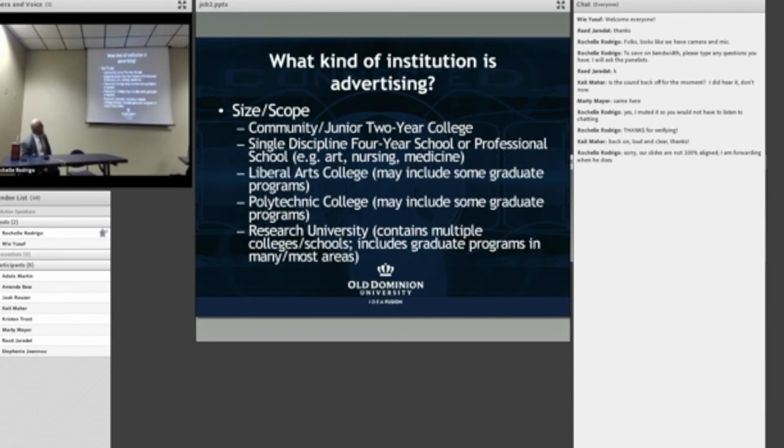There are polytechnical colleges, not a whole lot of them. Most of them have really grown into universities. But again, these are primarily engineering schools, places like Worcester and Rensselaer and Harvey Mudd and standalone engineering schools. And then, of course, the research universities, which have different kinds of Carnegie doctoral classifications, but this is where the largest numbers of programs are aggregated into multiple colleges, and the profile tends to be much larger than the other schools that I've mentioned.